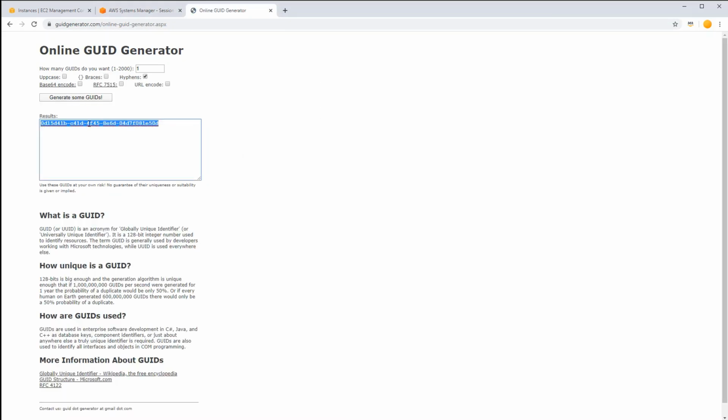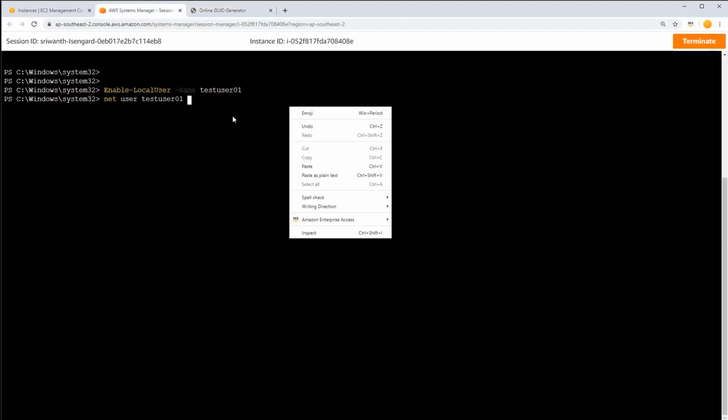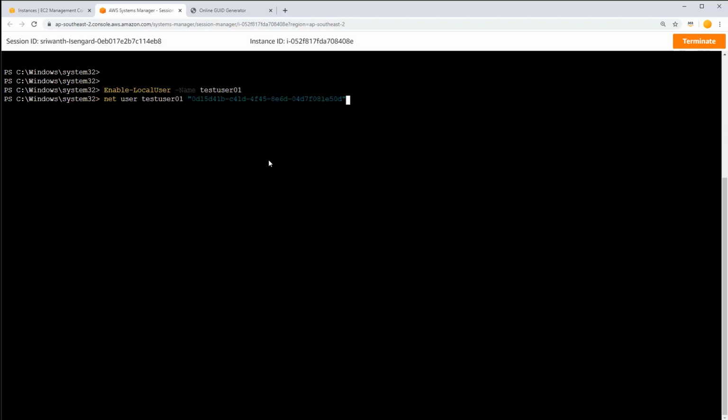So let's generate this password, copy it, and paste the password. Also you need to enable the local user administrator, because we will use this one to edit certain files and to do some debugging. So let's enable that one also, and set the password for that.